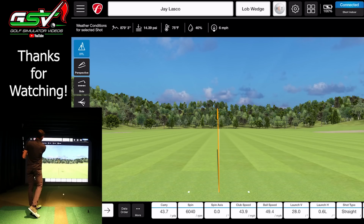There we go. Carry is 43.7 yards. There it goes again, increasing. So I really like what I see so far here. I'm getting those good spin numbers, even on a 43-yard shot, getting above 6,000. I know that it's doing a good job reading that spin. And you guys have seen me play a million rounds here in the GSV studio with various launch monitors, so you know my data. You can compare it.